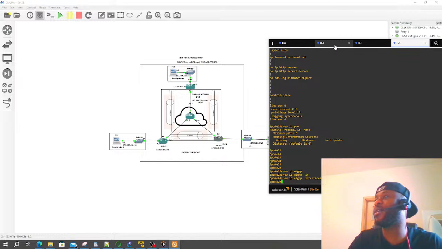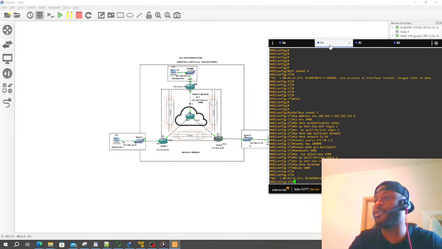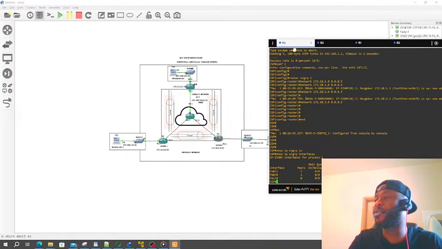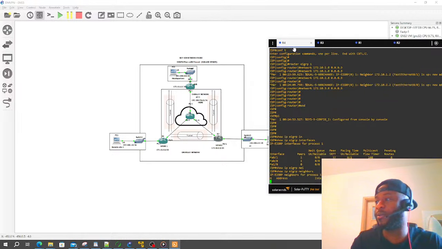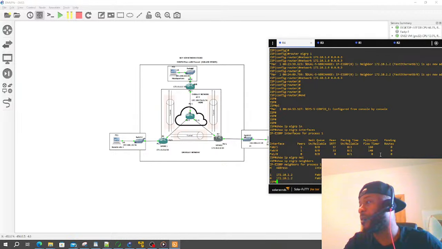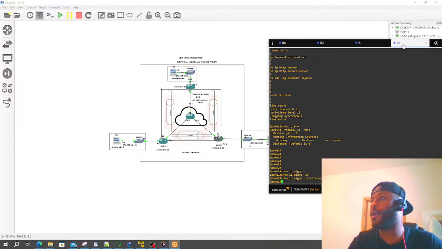Nothing. So that's the reason. So troubleshooting has to be done. When you're doing the troubleshooting correctly, you will know what the issue is. You see, it should have three. So it's not having the last one. So that's the problem. So now we have to fix that.